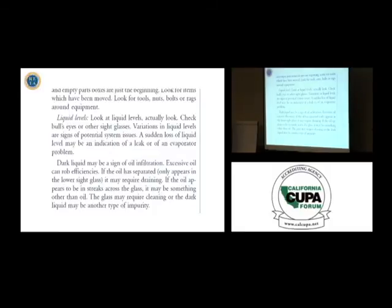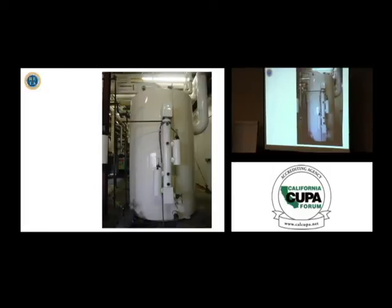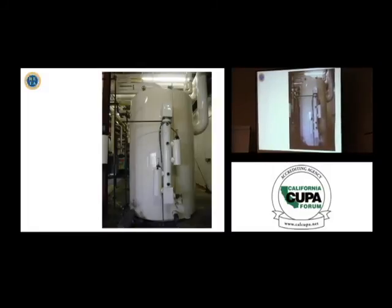So we have things. I'm going to have you look at liquid levels. Liquid levels are really important. I have vessels. When I say I, I don't mean me personally, but just me, industry, okay? This vessel works at 0 psig. And I have gas that's coming down into it, and the purpose of it is to protect my compressor should liquid return from the evaporator. Things happen that will cause liquid to return, and if I don't have a place to settle it out, that liquid will carry on into the compressor, and that's unhappy.